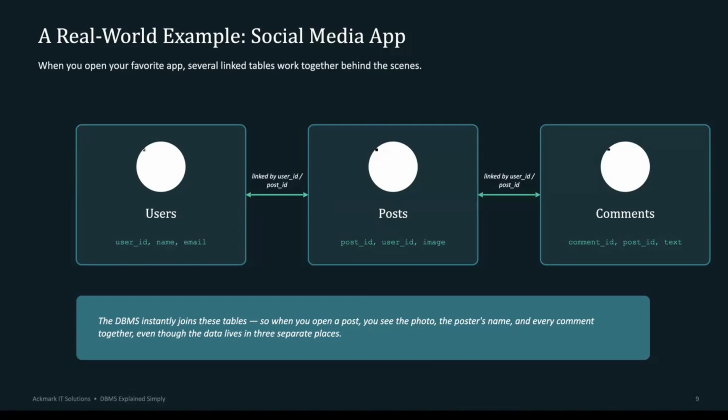Here's the magic part. The moment you open that post, the DBMS instantly stitches all three tables together, matching IDs behind the scenes. So you instantly see the photo, the poster's name, and every comment, all in one seamless view. It feels instant and effortless to you, but really it's three tables holding hands at a lightning speed.